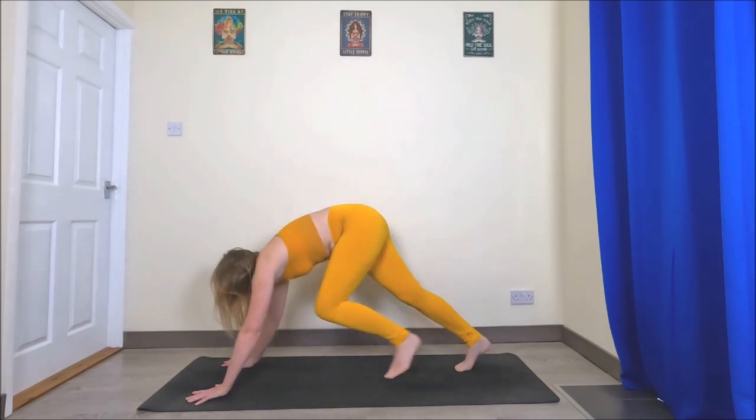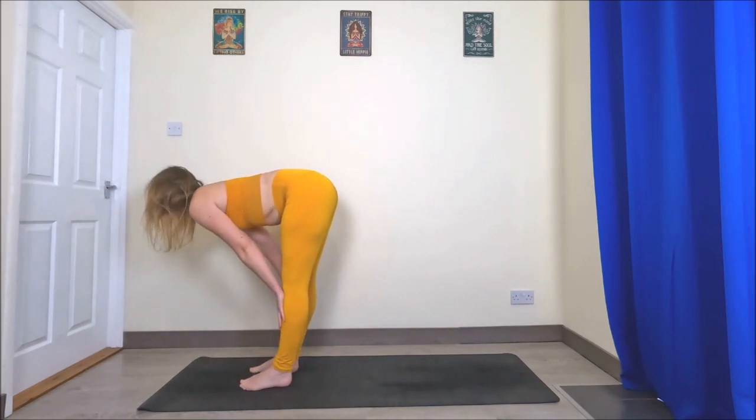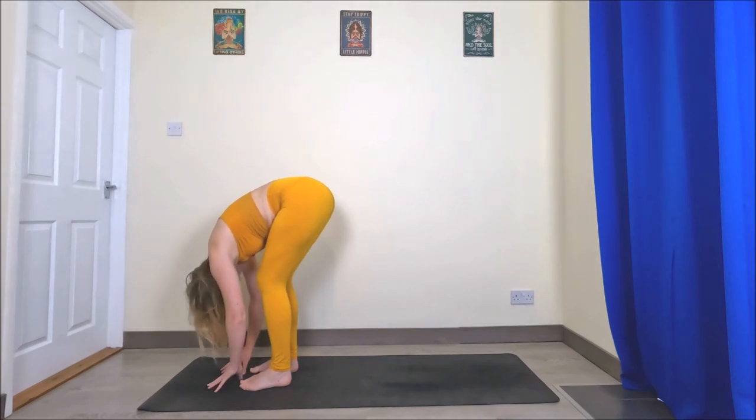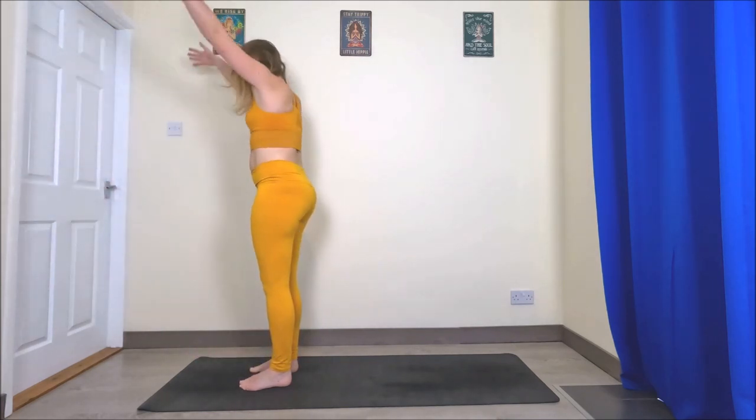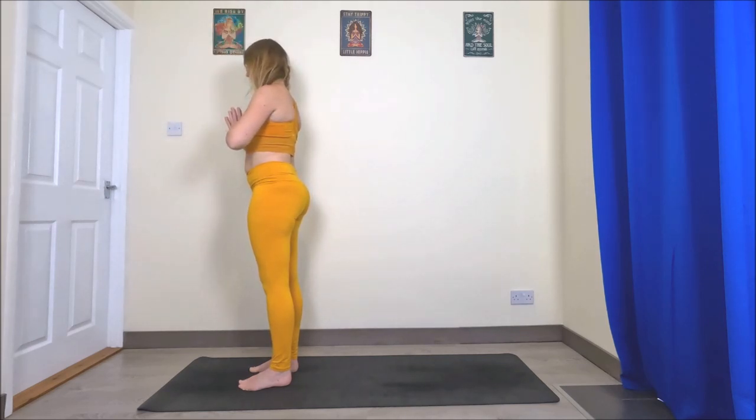Inhale, look towards the top of your mat. Exhale, step up, forward fold. Inhale, halfway lift. Exhale, fold. Inhale, sweep the hands all the way up. Exhale, hands to heart center.